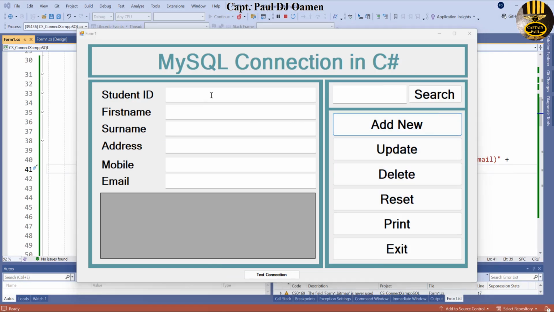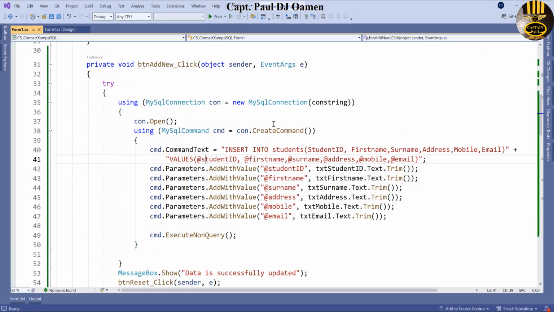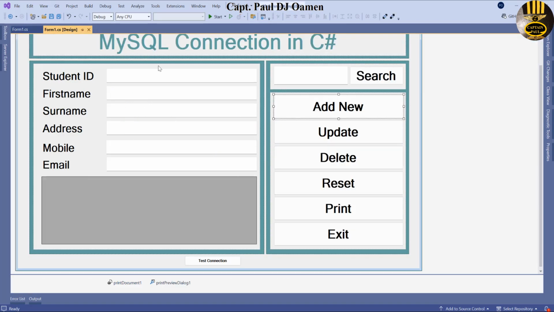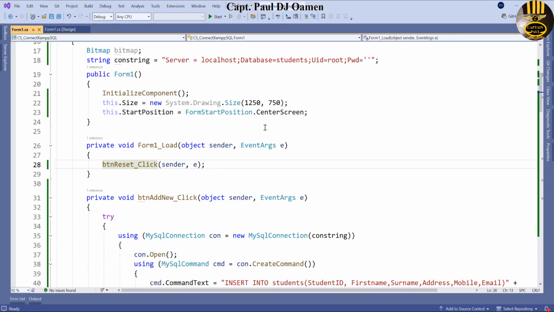So I want to be able to view all of the data that I have in my database. So I'm going to exit out and let's click on the form load. You see right underneath the form initialize here, I'm going to enter the following.